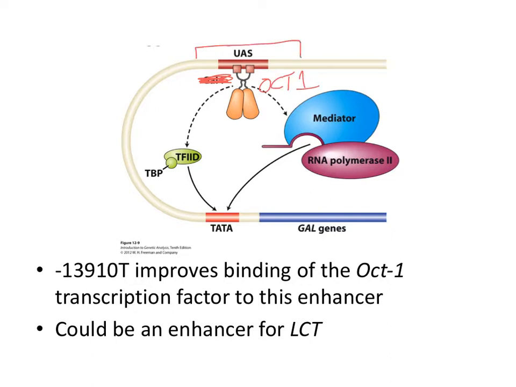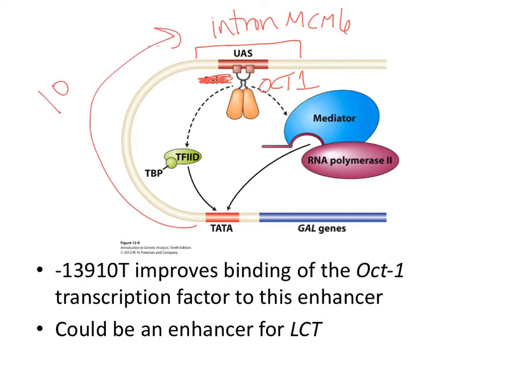Its UAS, its upstream activating sequence, is in an intron of, I don't remember what the name of that gene was, MCM something, MCM6, I think, which is 10,000 base pairs away from not the GAL genes, but what gene are we talking about in this case? Regulation of lactase, LCT. So same picture, just different molecular players.